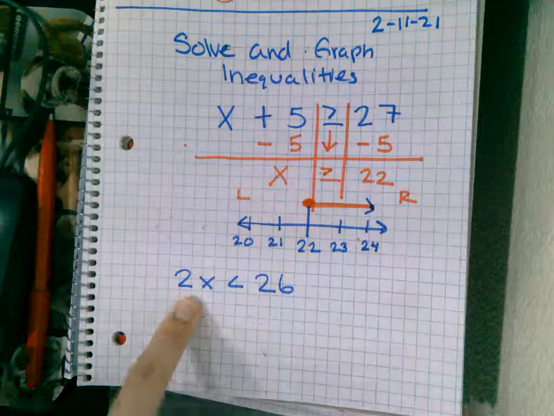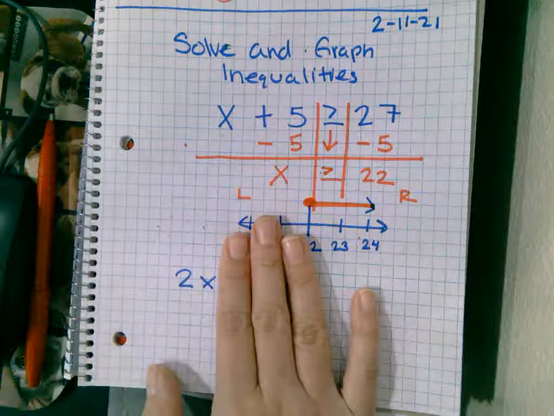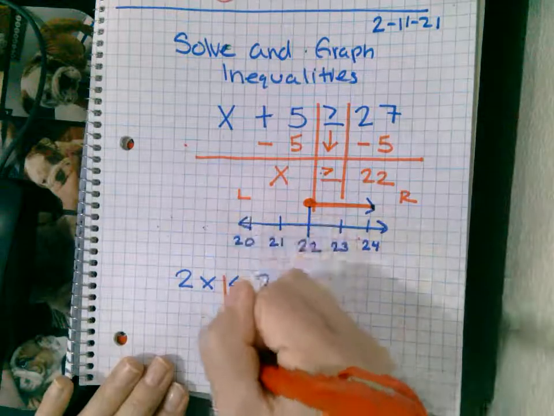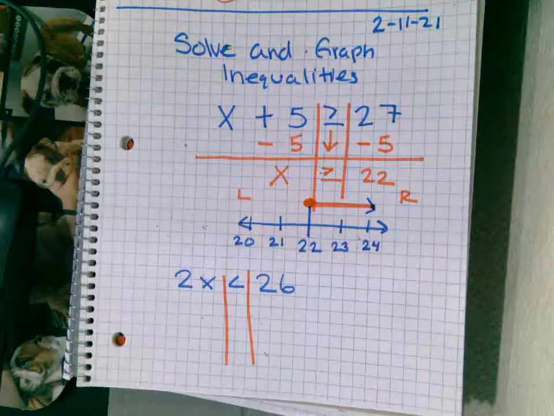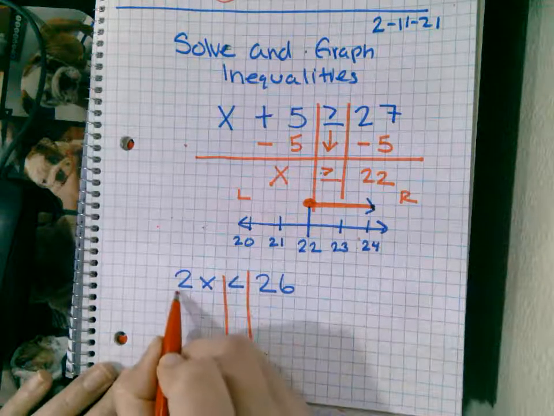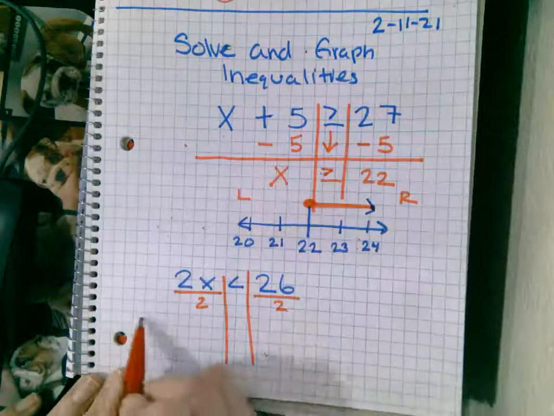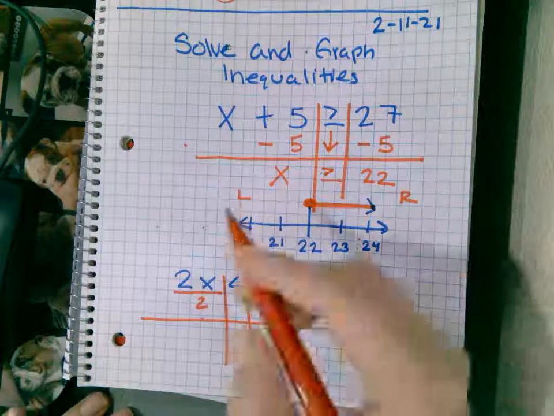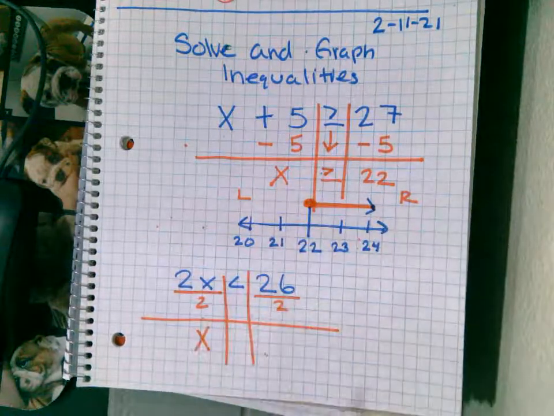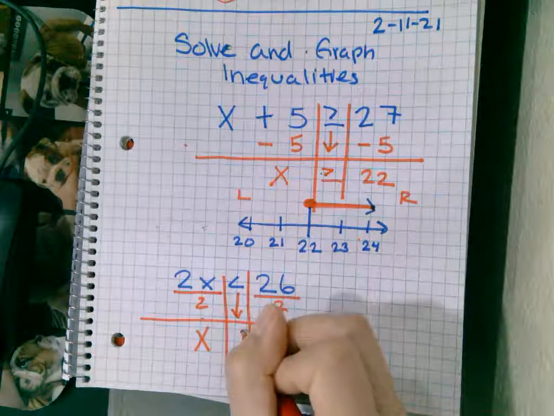Multiplication. It's multiplication. So here, when you see 2x, whatever number is next to the x, that is multiplication. So in order to undo it, what is the opposite of multiplication? Division. Very good, guys. Thank you. So I'm going to divide by 2. Whatever number this is, I'm going to put it right there. Divide by 2. This gives you 1, because 2 divided by 2 is 1, which is perfect. Leaves x by itself. Bring this straight down. Don't change it. Don't do anything to it.